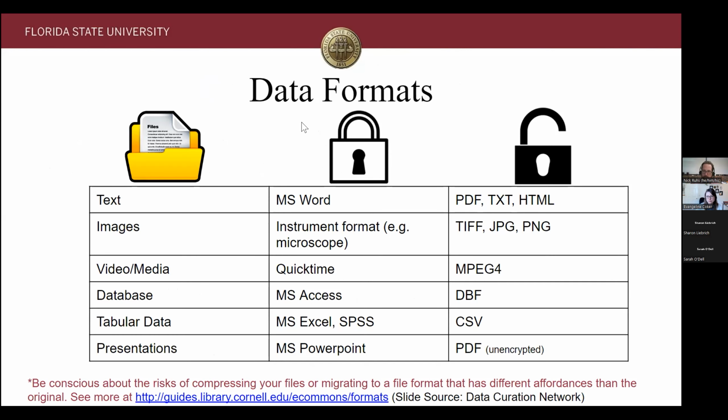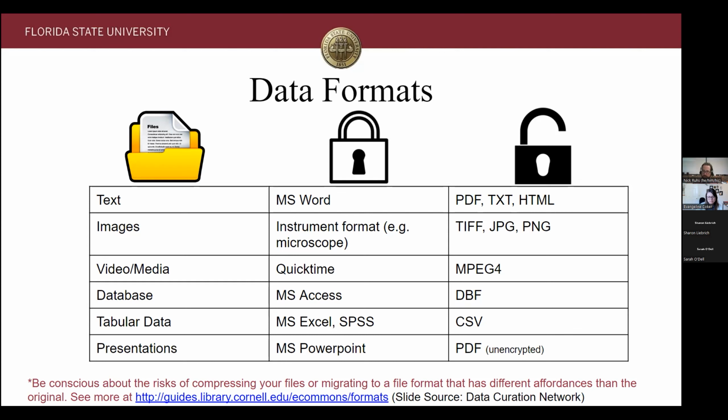All right, so now we'll talk a little bit about data formats. I referred to these a little bit earlier on when we were talking about proprietary and open formats. And the main thing to take away from here is that in order to make your data more reproducible and readable by future researchers and by new software versions that come out in the future, we highly recommend that you save or archive a copy of your data in a universal or non-proprietary file format.